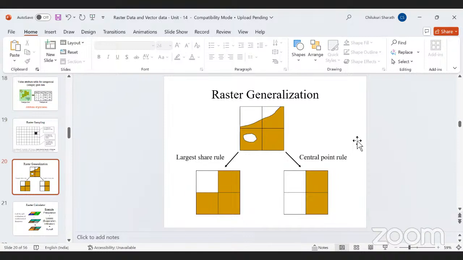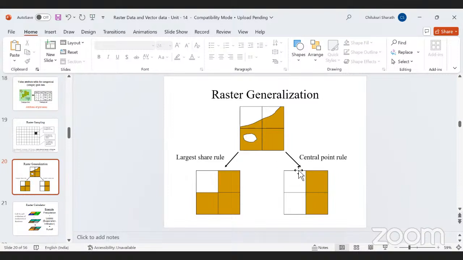So the raster generalization here. The general point rule we see here. Only three grids were occupied here.